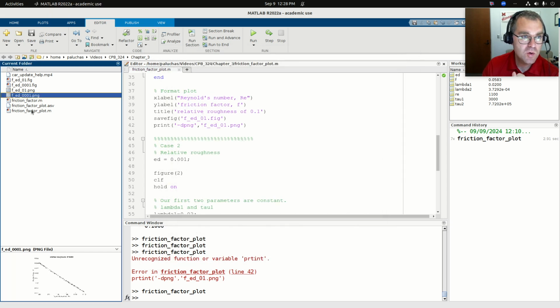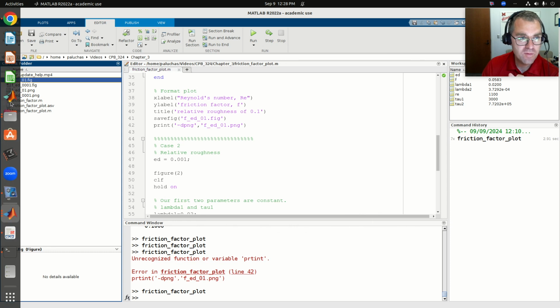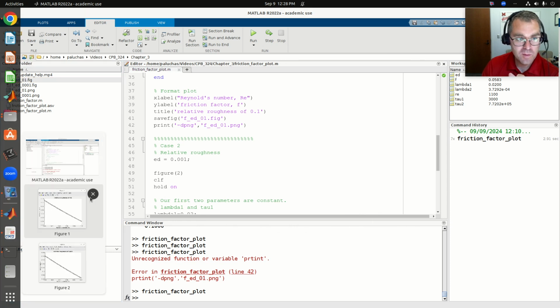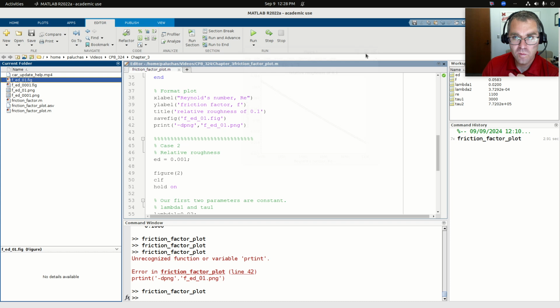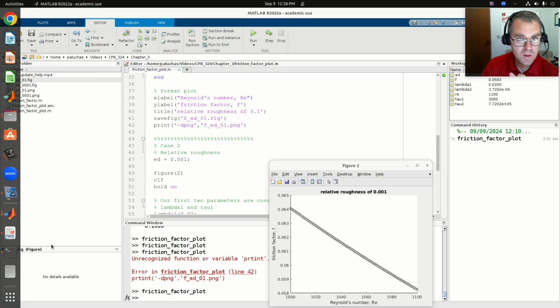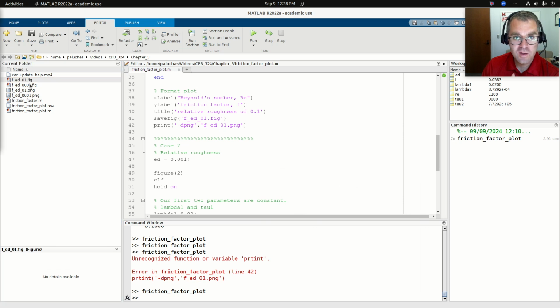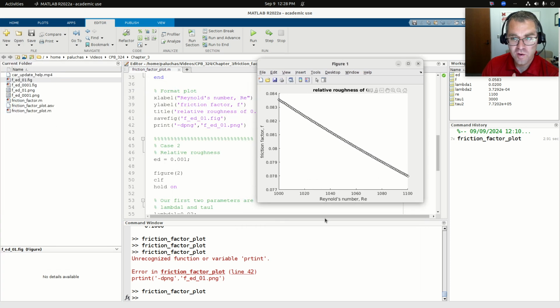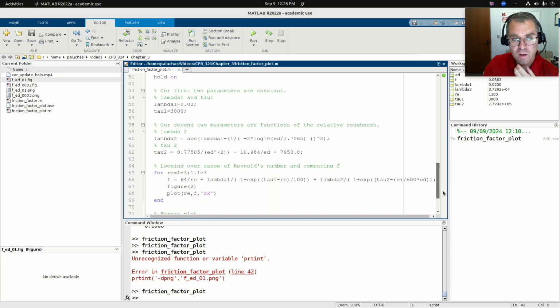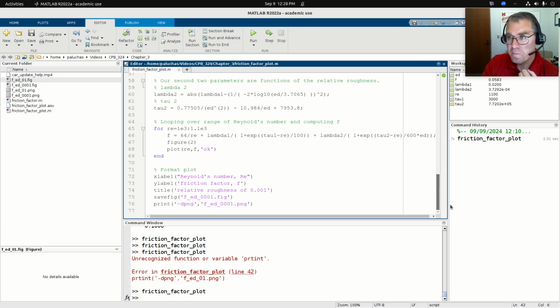Okay, that's cool. And then the way the fig formats work is I'm going to start by closing figure 1 and closing figure 2. And so if I were to double click on this, I get a new figure 1 window with all of that data still on there, and I could do the same thing for figure 2. Okay. And so that's it.